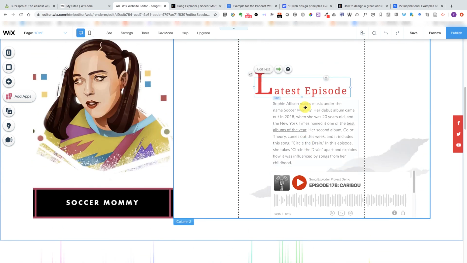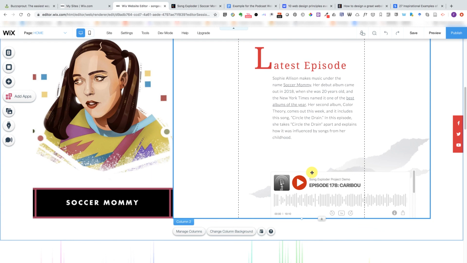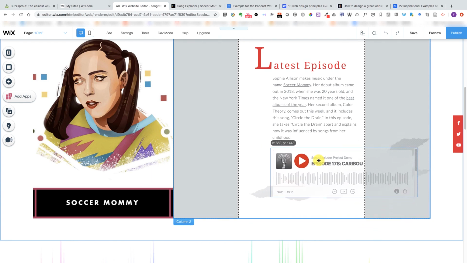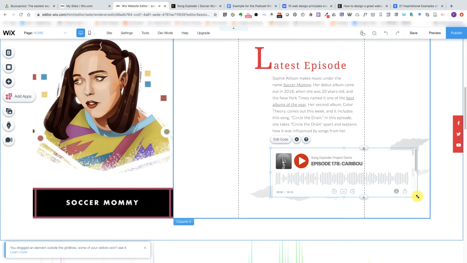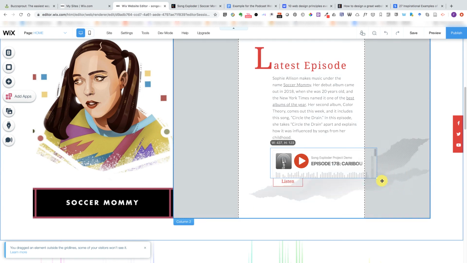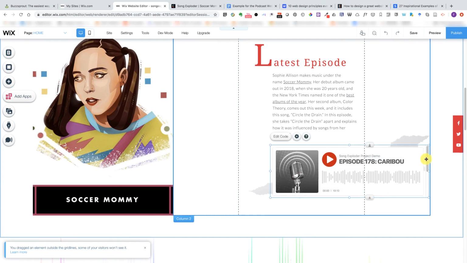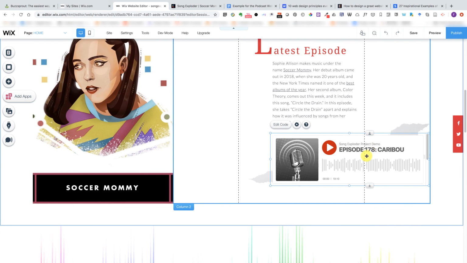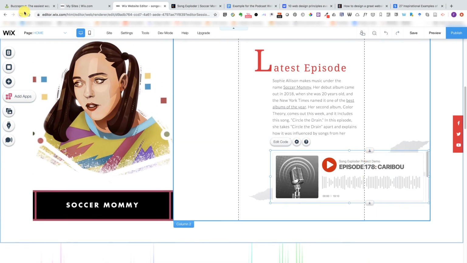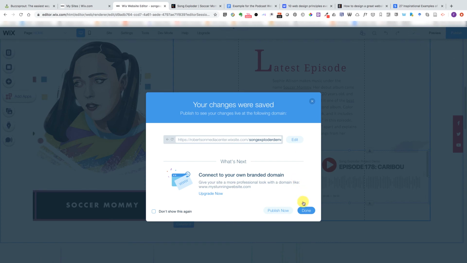So maybe what I would do is move these up here a little bit so I have more room for my player, and then make it more or less aligned. And then if I want, I can make it smaller, but I actually want people to see everything. And there's also a scroll bar which allows you to scroll to the next episode. So this is if you want to embed the Buzzsprout episode here directly, or if you upload it somewhere else, you can embed a SoundCloud player or something similar right on your homepage. Okay, so let's save and done.